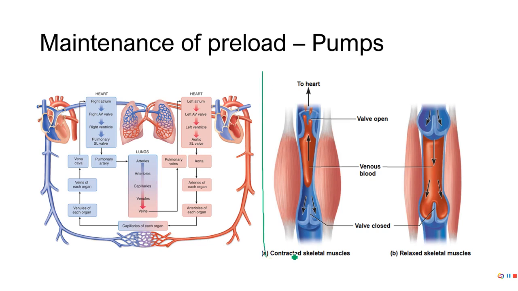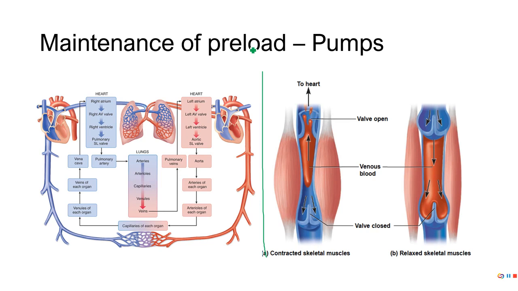Imagine your blood vessel is a go-gurt. When your muscles contract, it's like you squeeze that go-gurt in the middle, and it forces blood to go up towards your heart. Then when you relax, it's like you let go of the go-gurt. The blood would fall back down, but due to one-way valves, it doesn't fall all the way back down to your toes. So blood going from your skeletal muscles in your legs back up to your heart is like a series of squeezing the go-gurt.